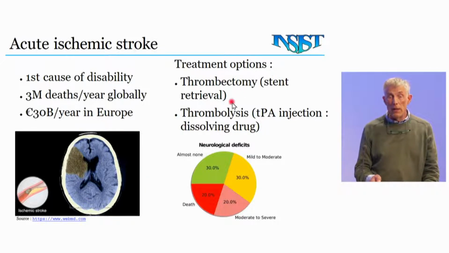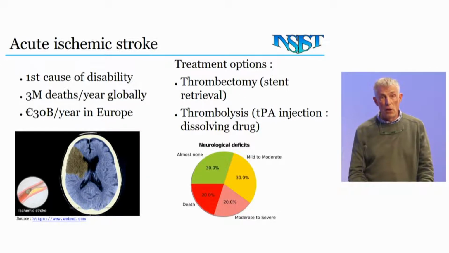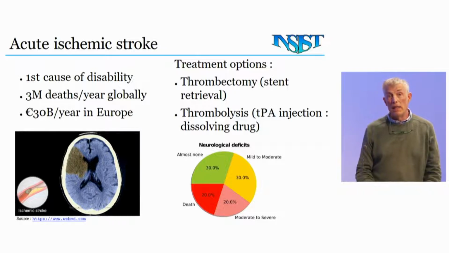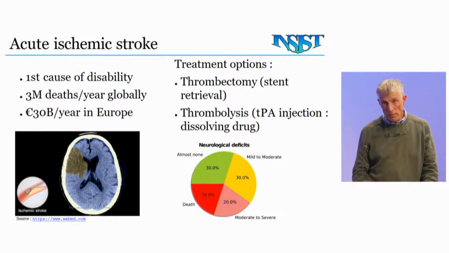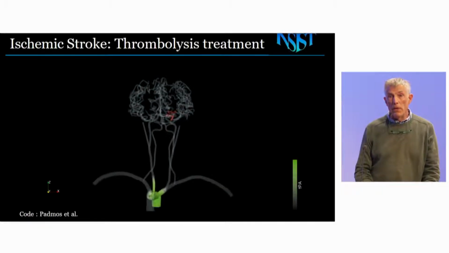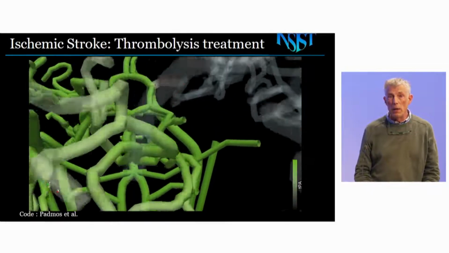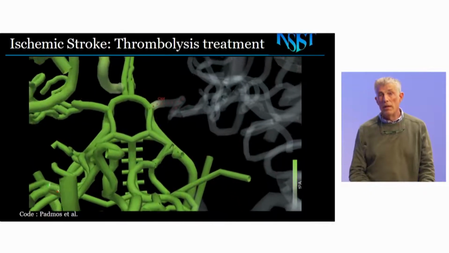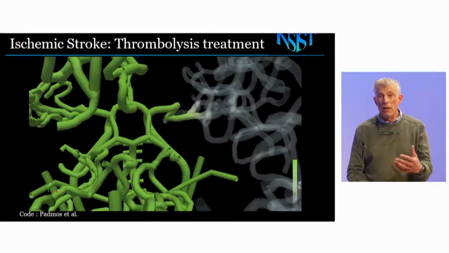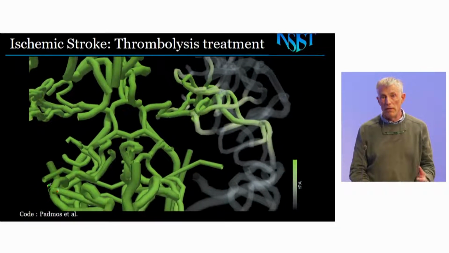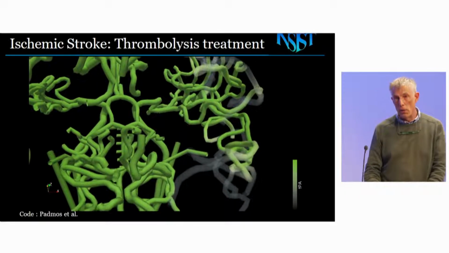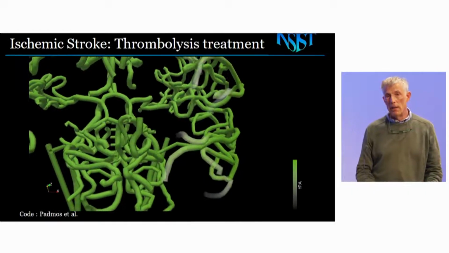One is thrombectomy, which is a mechanical retrieval of the clot. It's a rather complicated procedure, and much less invasive is thrombolysis, where you inject a chemical, a molecule called TPA, that will dissolve the clot. So here you have an illustration of the brain vessel, and you have a clot that is occluding one part of the brain circulation, and as the TPA reaches that clot, there's a dissolution, and finally the circulation is restored and the patient is saved.